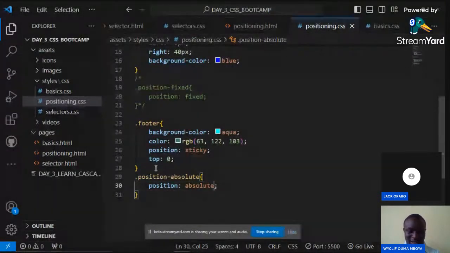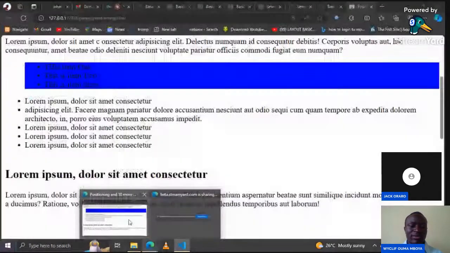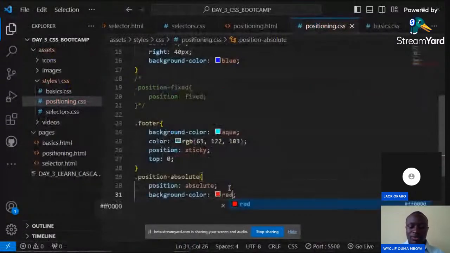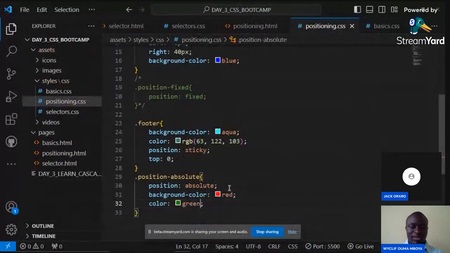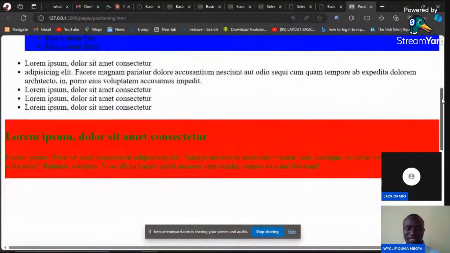How does this apply? It enables us to put our items at the top, left, right, or bottom of our web page. Maybe you have some button somewhere in your web page. Let me give it a background color so that we can distinguish it from other items, with the color of green. We want something much more visible because we want to see the difference. Here we are not the designers; the designers have already come up with the design. Now we want to develop it. To learn development, you just need to use these obvious colors so that you are able to see the difference in real time. Now we have our background color red, color green.